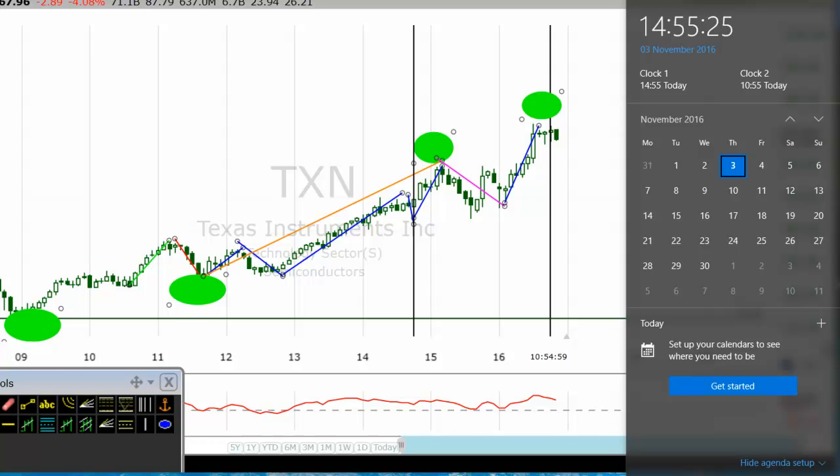Can you see? Okay. So to help you a bit, here are the conditions for the butterfly pattern. We want to see an impulsive move, and then a pullback. All right. And then the pullback is what we call the XA. And then a bit of rally up, that's what we call the AB. And then another pullback that we call BC. And then we have the C to D completing the pattern at point D, as a delta.